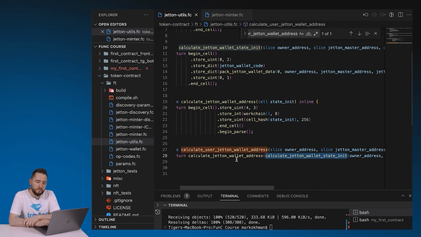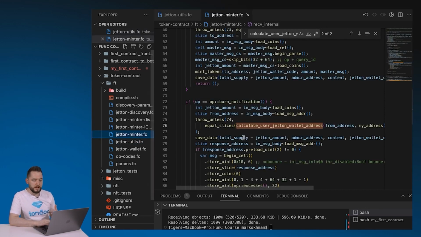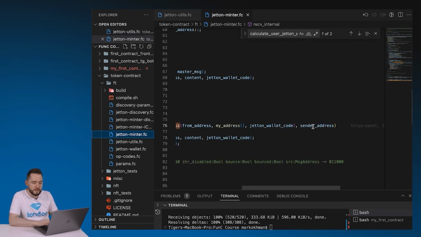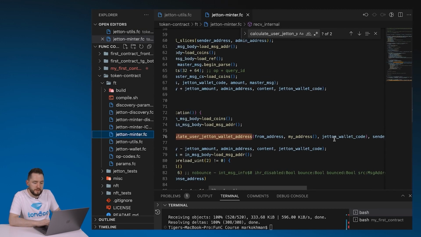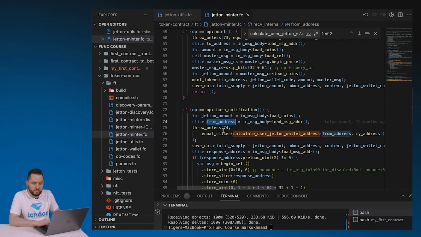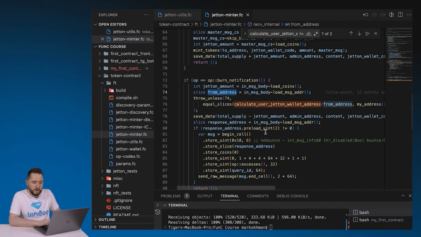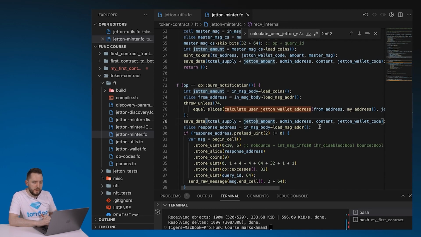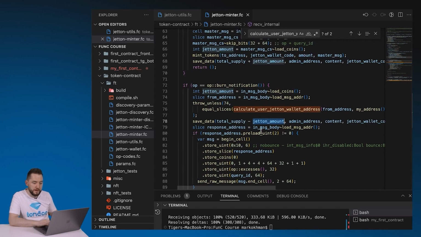Out of the state init, we calculate the Jetton wallet address, and this will make sure that the one who sends this message is the owner of the contract that we're going to actually burn the Jettons from. All right, so once we do that, we actually deduct from the total supply the amount of Jettons, and we save this data. So now in the storage, we can see the lesser amount of Jetton in supply.